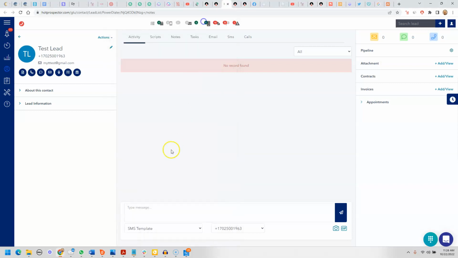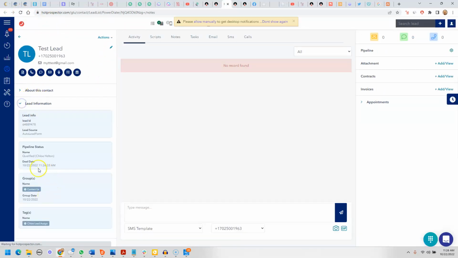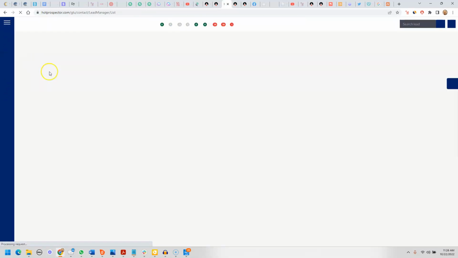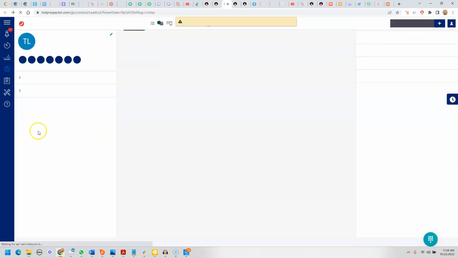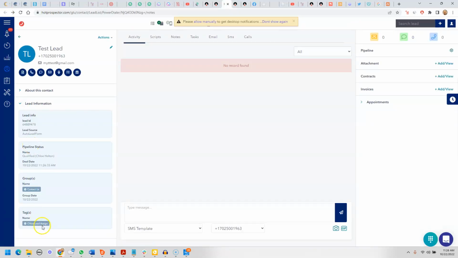As soon as I've accepted that lead, that lead has been assigned to that particular user. I'm going to click refresh here so you can see who received the lead. And there you have it. It shows the lead was assigned to Chloe's pipeline inside of her system, which, as you know, we have these pipelines built in. As you can see here, there's the lead. Also, we automatically assigned a tag to that lead as well. As you can see, Chloe's lead assigned tag.